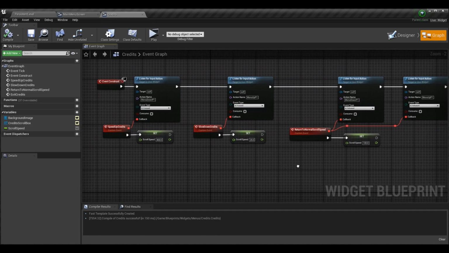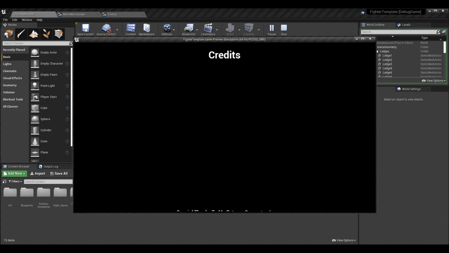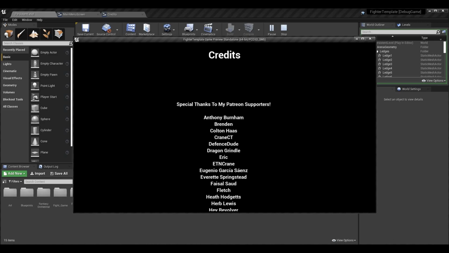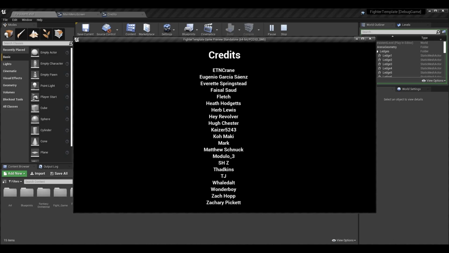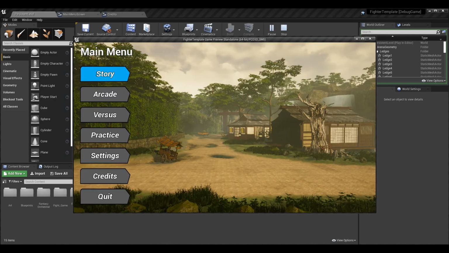At this point, you should be able to do everything with your credit screen that you could possibly want to do for a basic credit screen. We can add animation, we could add movies, we could add other things in here that you may want to add, and we are probably going to add in the future because they could definitely be spiced up. But this is going to be all of our logic for our credits that we need right now.